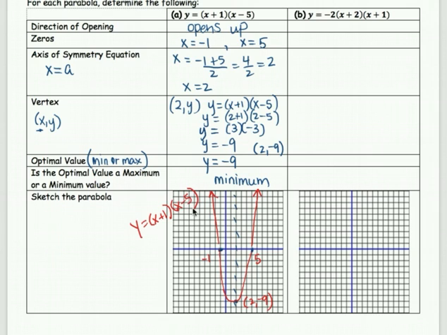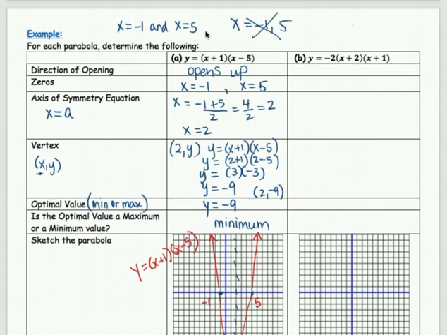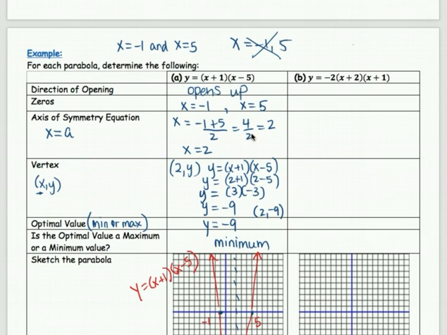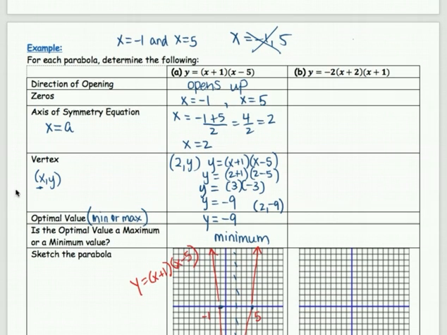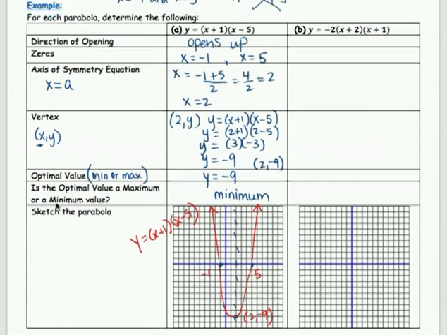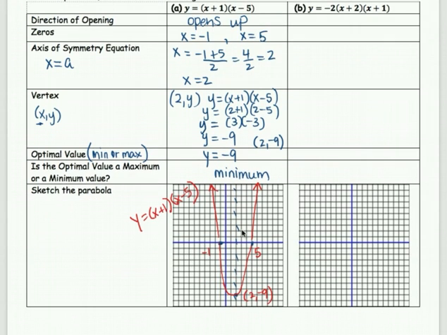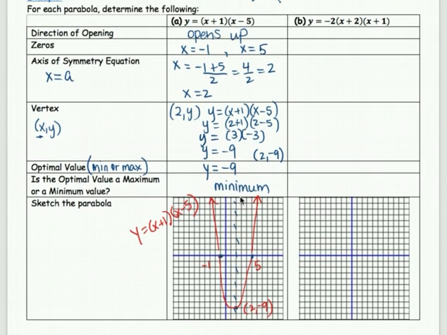Okay, so that's all the stuff for today. I just wanted to introduce you to the factored form. So you should be able to find a lot of information from it. You can find all the stuff that we found before with the vertex form, but now you can find all of it with the factored form. All right, we'll do one more, and then I'll get you to go and practice your worksheets and so forth.